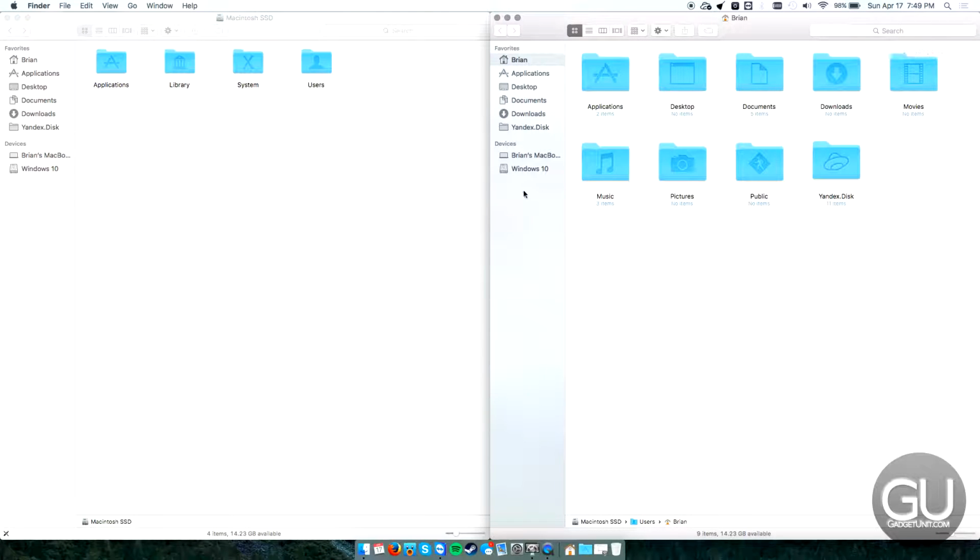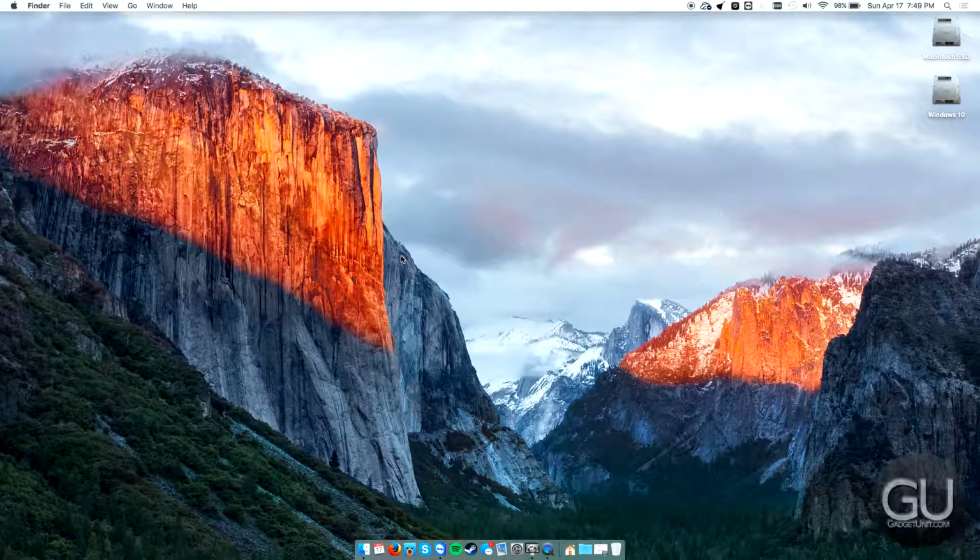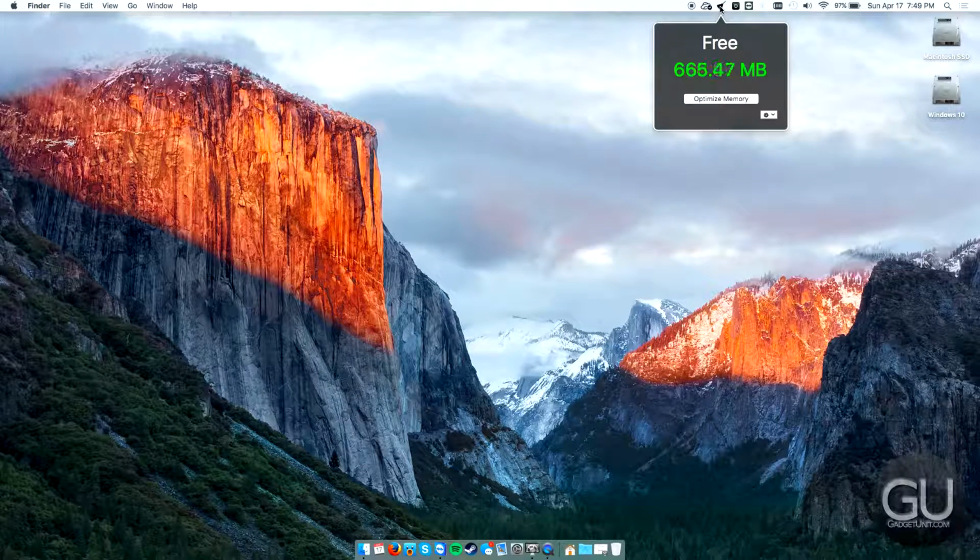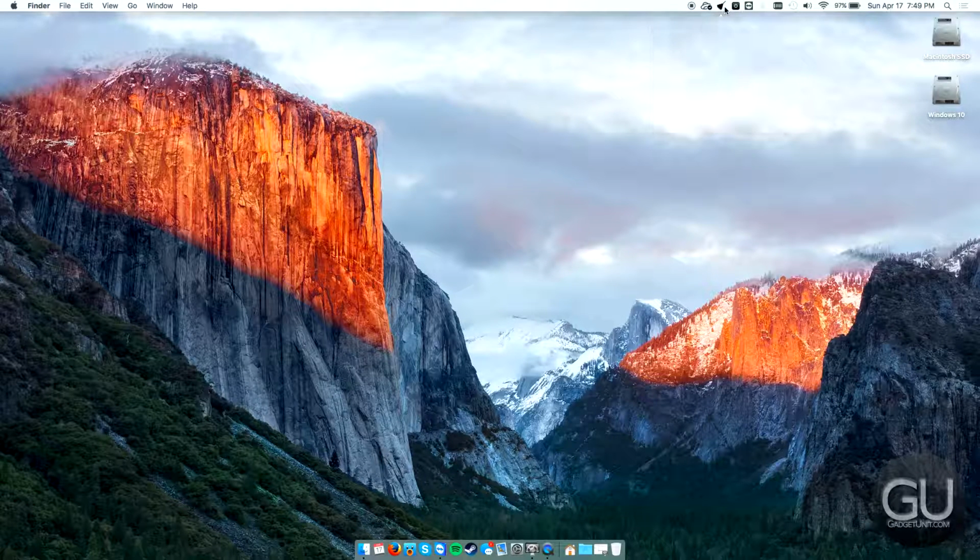So this is something that Windows has had since Windows Vista, and it's incredibly useful for when you're running multiple windows and you want to easily space them out, size them out, and keep everything organized. And I think it's a free tweak from the Mac App Store. I haven't checked the listing there in quite a while. Next up is iCleaner, which is used to clean up your OS X's memory, but I haven't used this in a very long time. I find that OS X is very good at automatically managing memory, so I don't really use this too often, hardly ever.